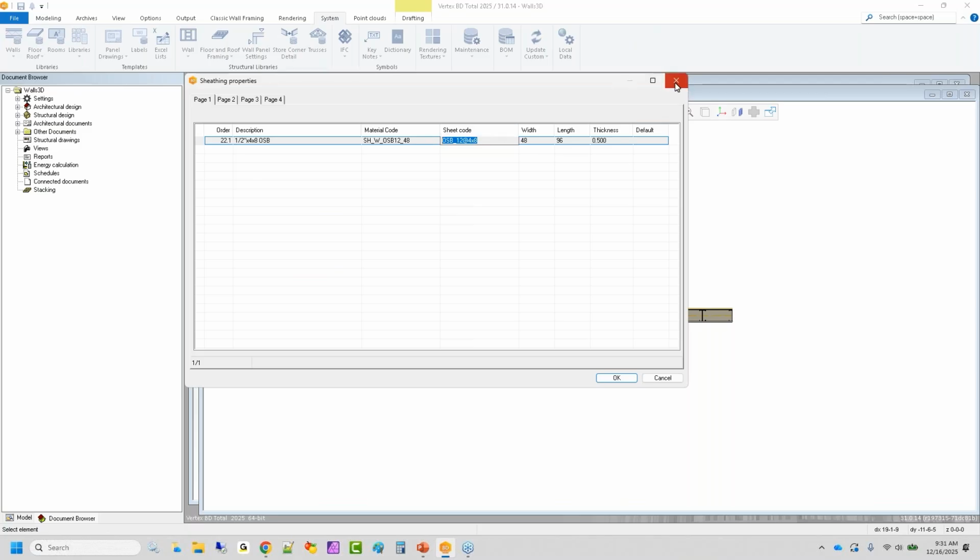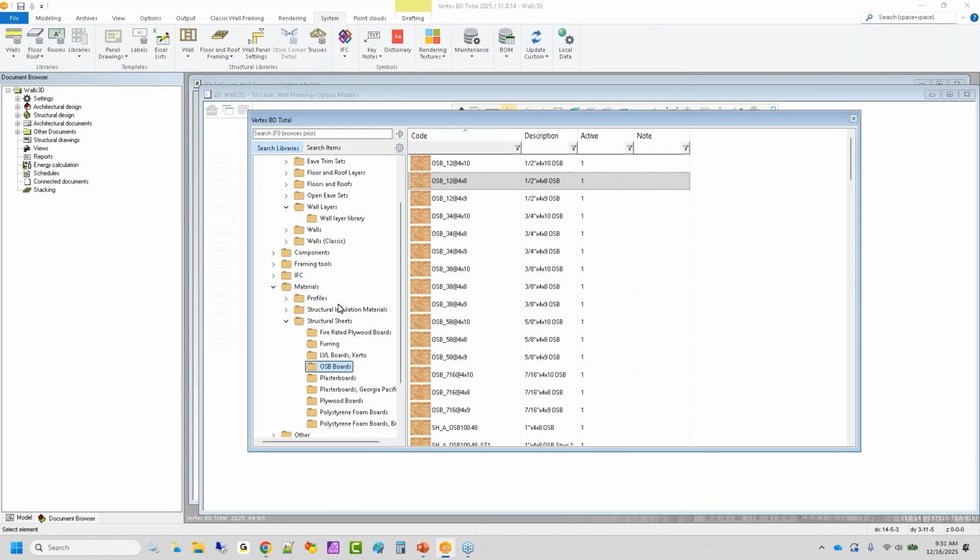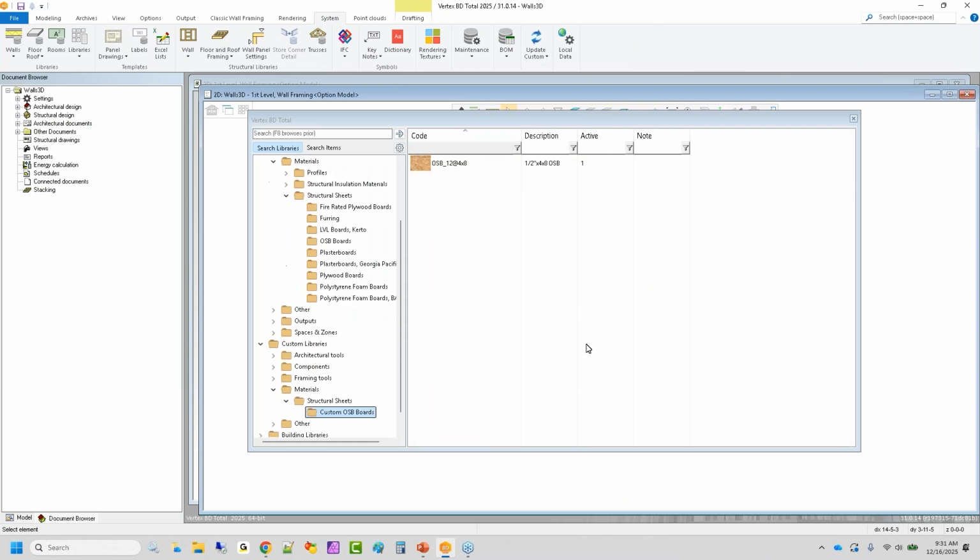So let's say we need a new sheet. We're going to copy this to a custom library. Again, I recommend doing this custom, not building specific, because this is more general. It's something that you might be using in multiple buildings. So I'm going to copy that sheet and call this custom OSB boards.